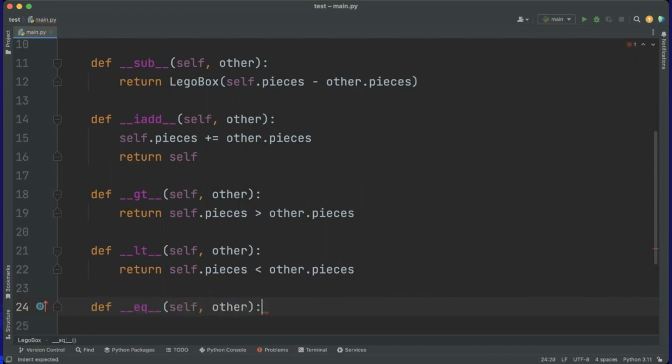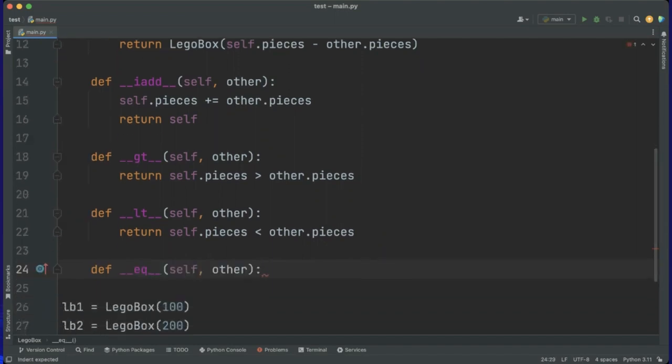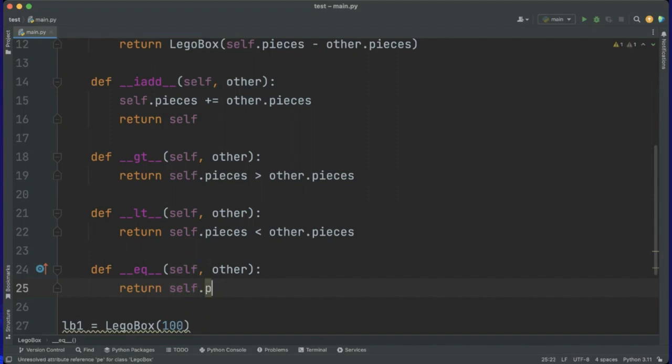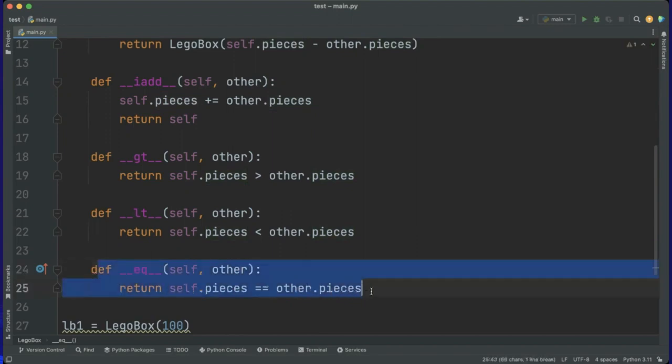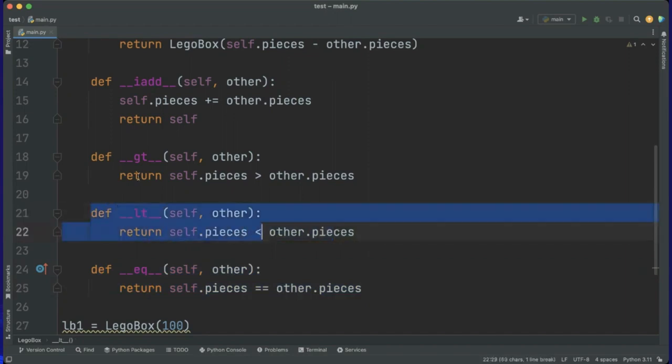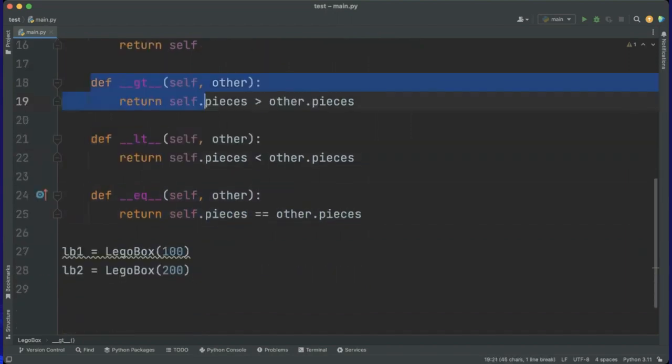When two objects are equal, this is something that we need to implement. Python doesn't know. We say, okay, for checking the equality, we need to check the pieces. So the self pieces should be exactly the same as the other pieces. If these two are the same, then we say yes, these two objects are equal. If the first one is less than the other one, we say it's less than or it's greater than. So let's try them.